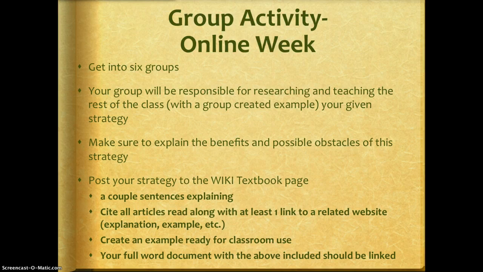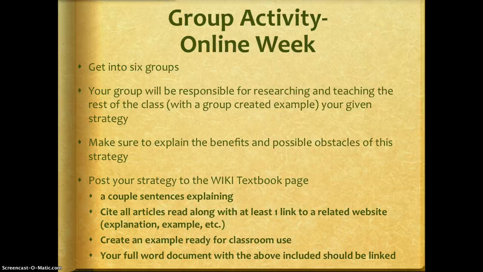So, you all are going to have an online week in which you research different strategies that are used with textbooks, much like our 6 trait activity that we did. So you are going to be getting into 5 or 6 groups, and then your group is going to be responsible for researching and teaching the rest of the class with a group created example, your given strategy. Don't worry, I'll give you the strategy in a minute. Make sure to explain the benefits and possible obstacles of this strategy. And you are going to post your strategy to the Wiki textbook page.